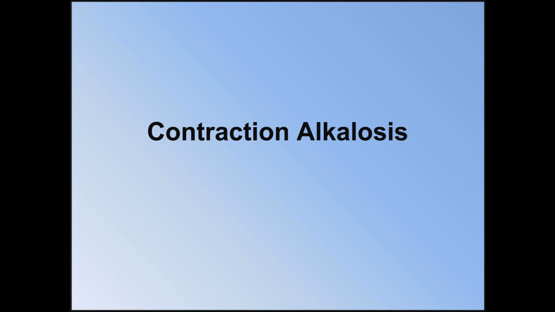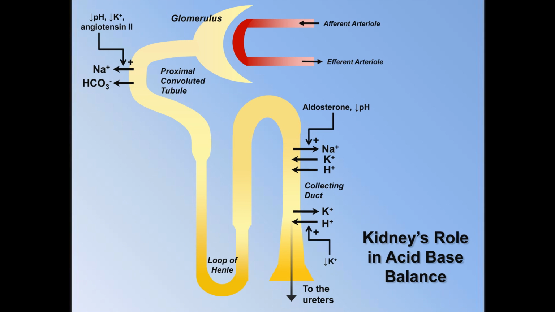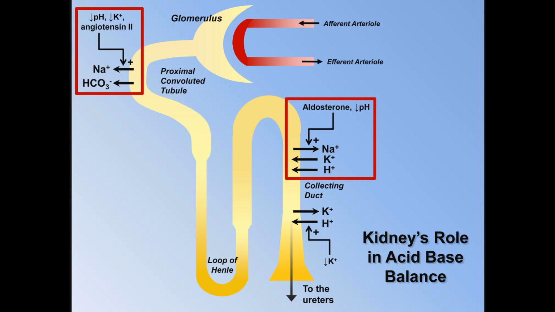To understand the physiologic processes that drive a contraction alkalosis, I'm going to go through two key diagrams, to which I will be referring again later in this lecture. The first is a schematic of a nephron, which might look familiar from lecture 2. In the proximal convoluted tubule, we can see that bicarb and sodium reabsorption are stimulated by, among other things, a hormone called angiotensin II. In the distal tubule, through a complicated multi-step process, another hormone called aldosterone stimulates reabsorption of sodium in exchange for secretion of both potassium and hydrogen.